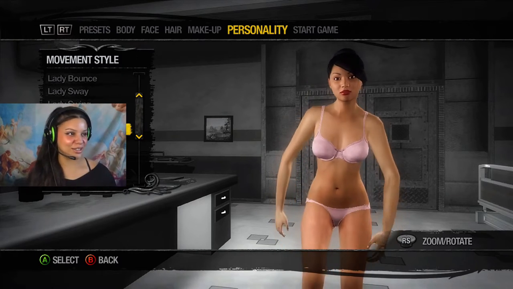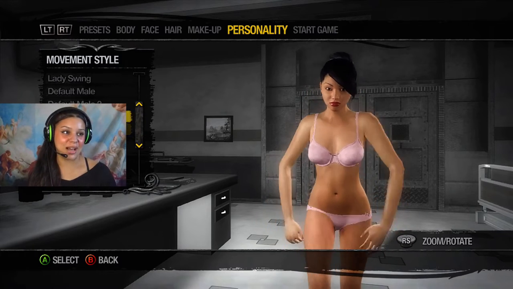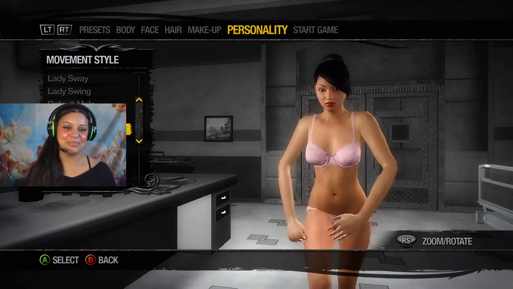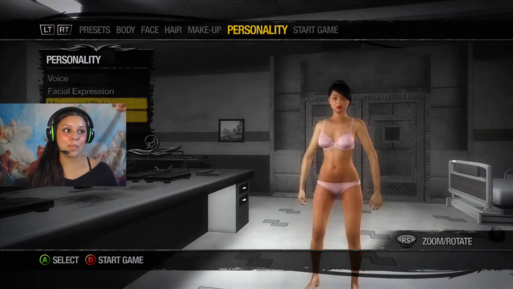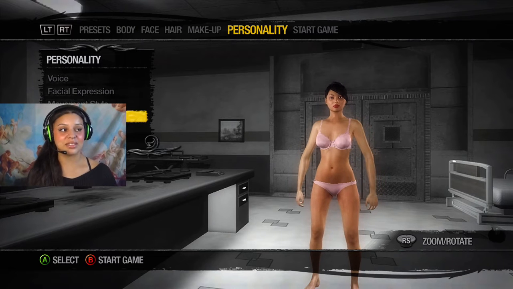Gangster, yes. Third Street Saints, baby. Crazy style, bounce. Oh my god, crazy style. More like tweaker. Combat style, brawler, definitely, because it's the only one that we can choose.